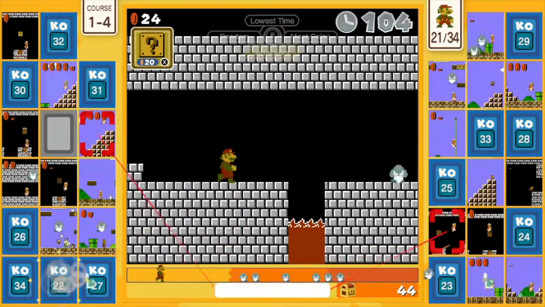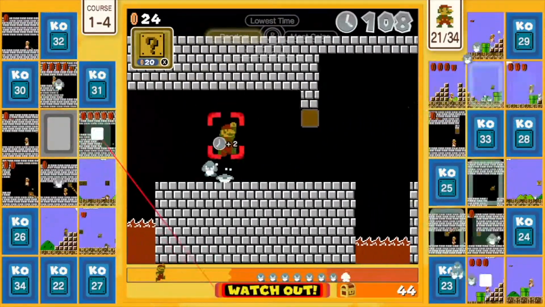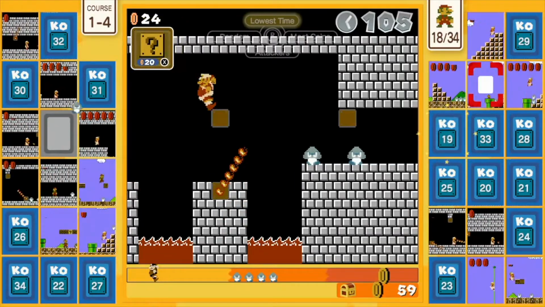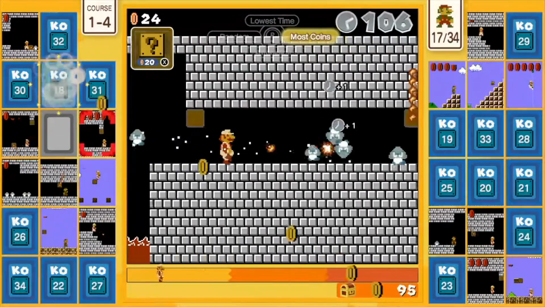Now, similar to Tetris 99, you use the right control stick to decide where you want your enemies to go, like who you're wanting to target. You can target players with the lowest amount of time left, players with the most coins, people who are attacking you, or just go to random.